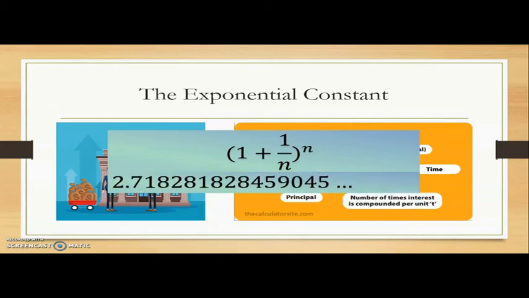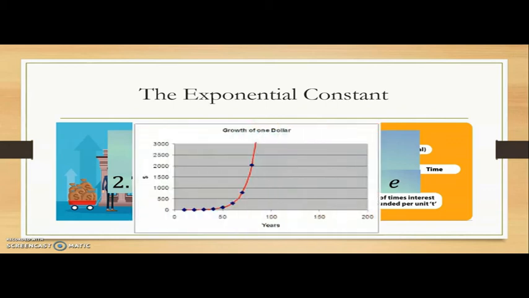In actual fact, you will get 2.71828 and so on. And yes, this is the value of e. So what is e in context of our example? It is in fact the growth rate of $1 in a 100% interest rate bank for a year. An exponential graph as shown in this graph.